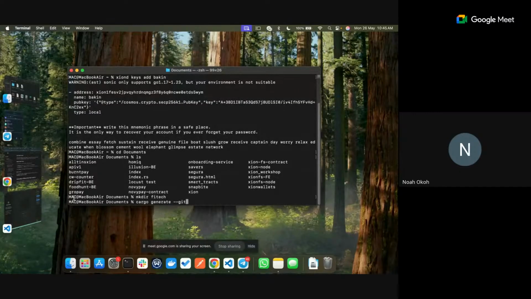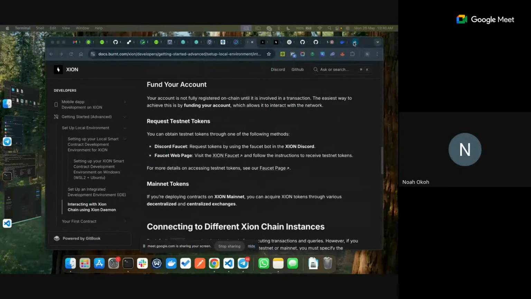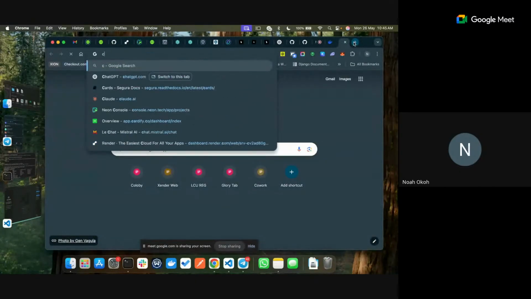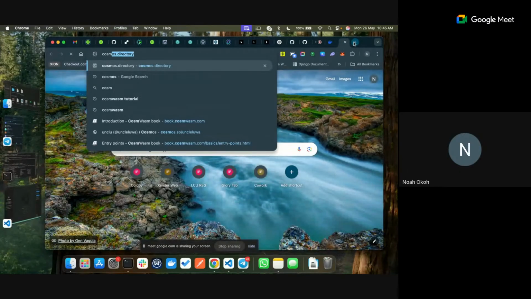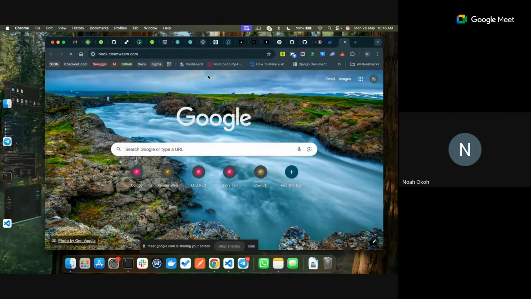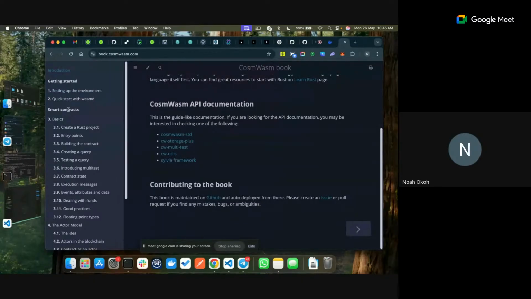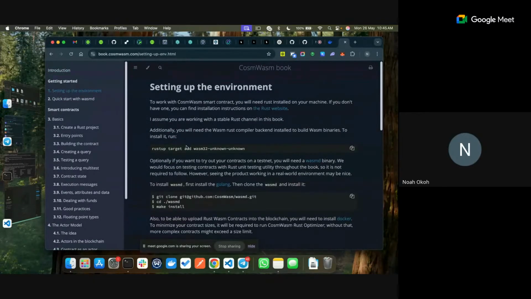Okay. So before I continue, sorry, these are some of the resources you could use. Before I forget, setting up the environment.